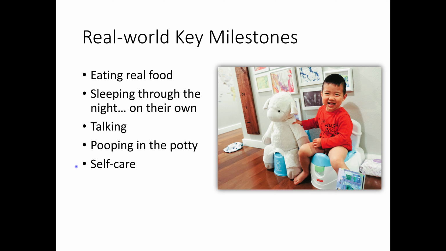The second big real-world milestone is sleeping through the night and sleeping on their own. That's the second thing we really assess when working with families and with kids: are they sleeping through the night? Are they going 6 hours or 7 hours? Because that can be really detrimental to the family as a whole when that baby's waking up after 2 or 3 hours, or in the middle of the night.